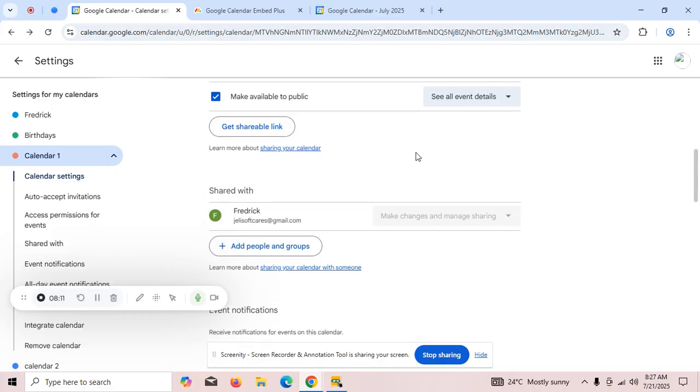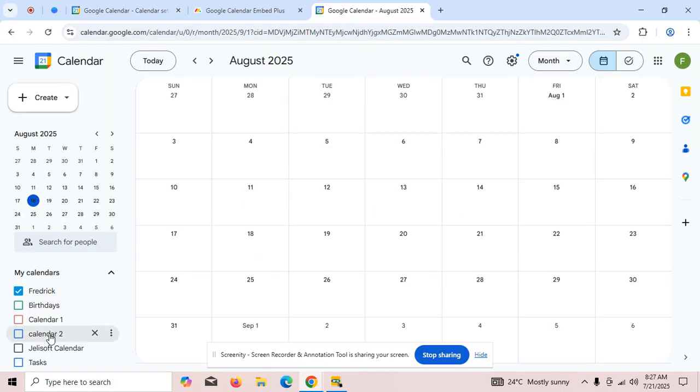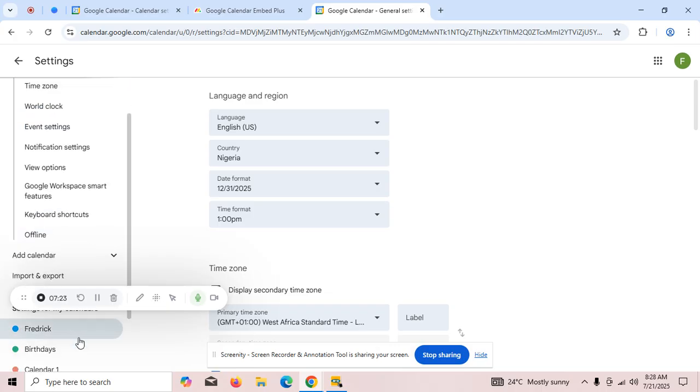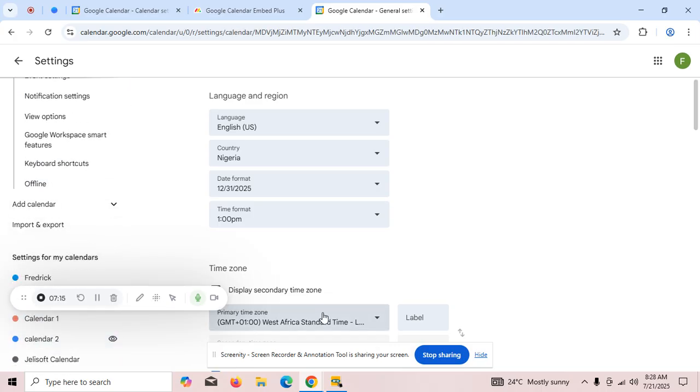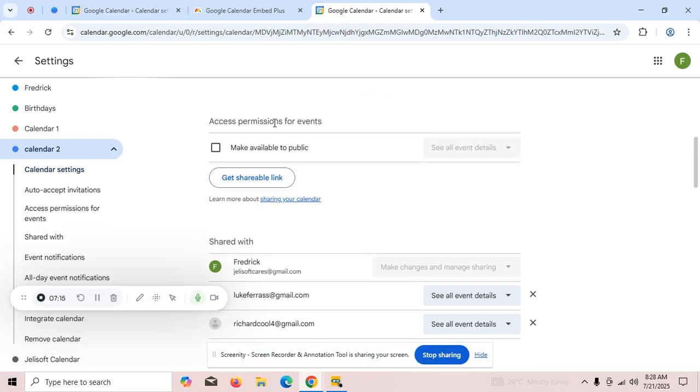Now let's assume you want to embed a calendar and you want only people on your calendar list to be able to access it. So now let's use calendar 2 as the case may be. Here I'm picking calendar 2 as an option. So let me uncheck it first. I go to settings icon, click on settings. Here I pick the calendar that I want to embed. Then you scroll up to this place. Since you don't want to make the calendar public in this case, you can as well leave this empty, you uncheck.